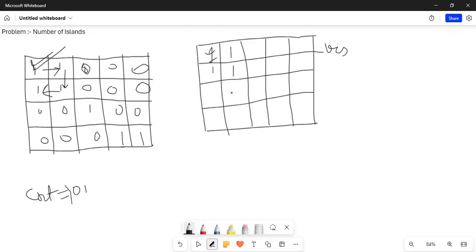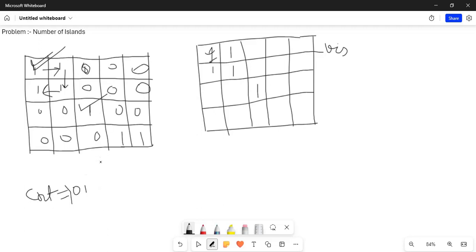This is land, and check the value here. This is land and this is unvisited. Land and unvisited, so you can start the call and make this visited. If you start DFS call, then you have to tick this, showing that DFS call is started from here.